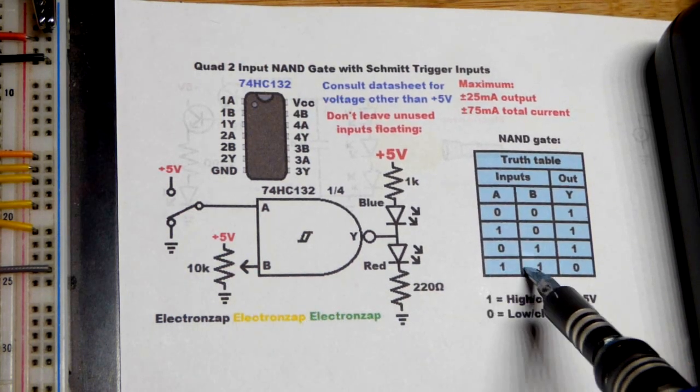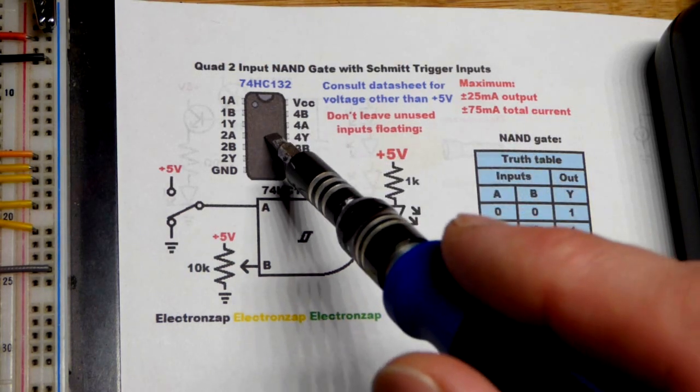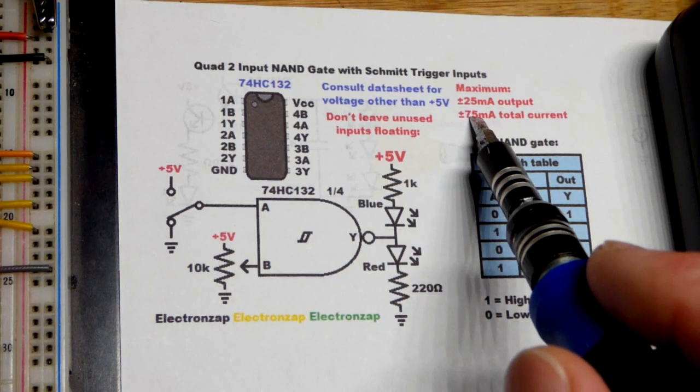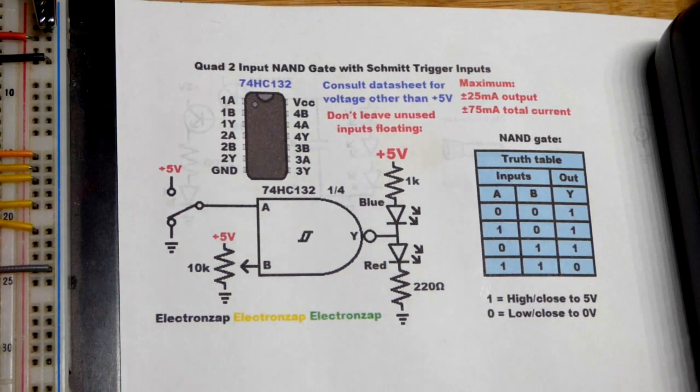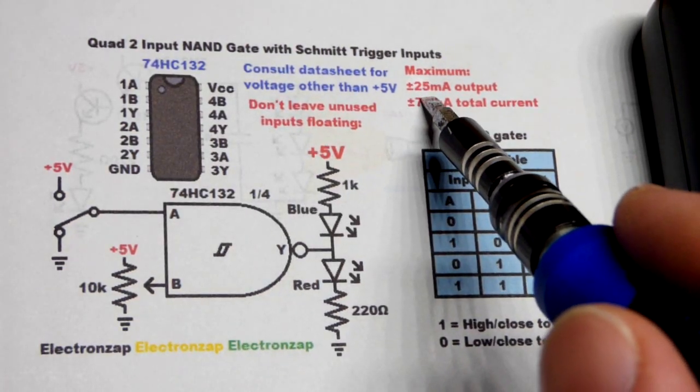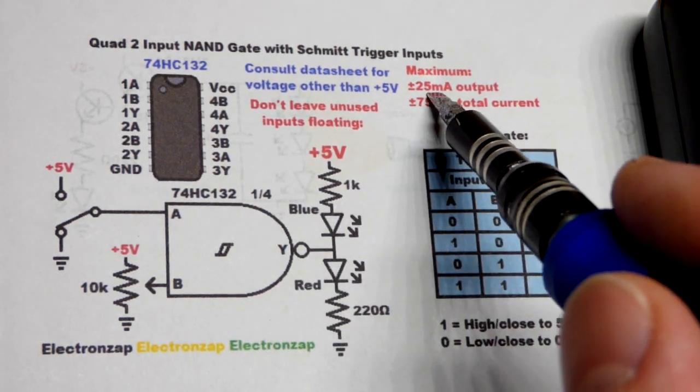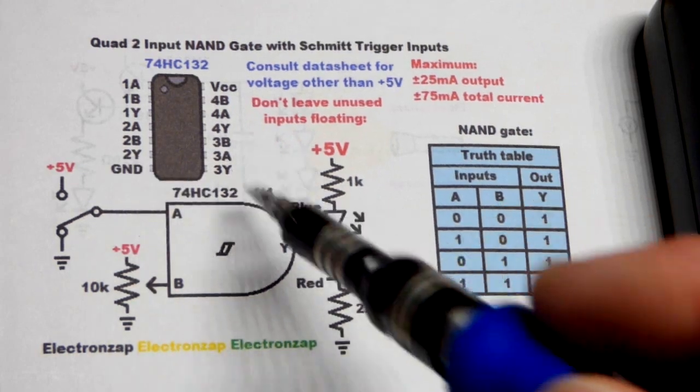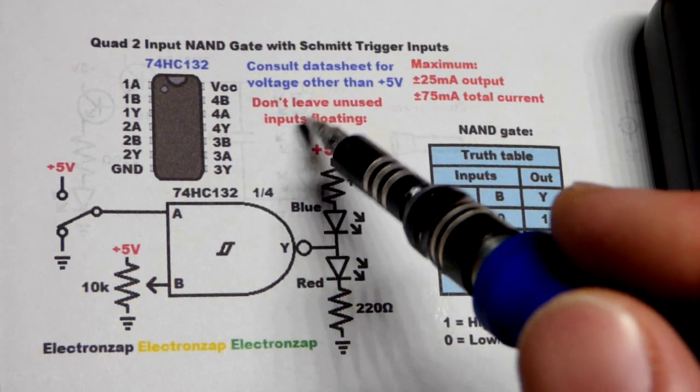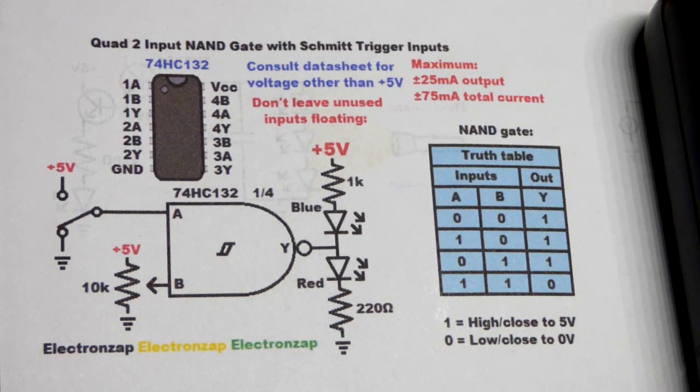Now the 74HC132, unlike the 74HC00, looks like it can go up to 75 milliamps of total integrated circuit current because each input can still sink or source a maximum of 25 milliamps of current, plenty for LEDs. But that means if you got three of them maxed out, you won't want any current at the output of the other one for the most part. But always check the data sheet for specifics. Don't go by what I say. Check for yourself.